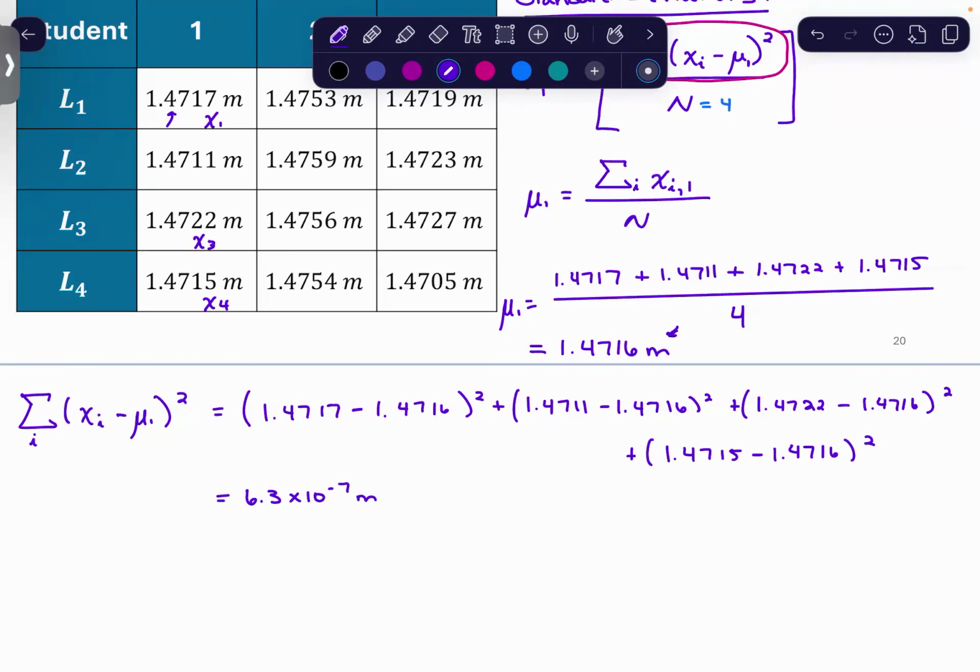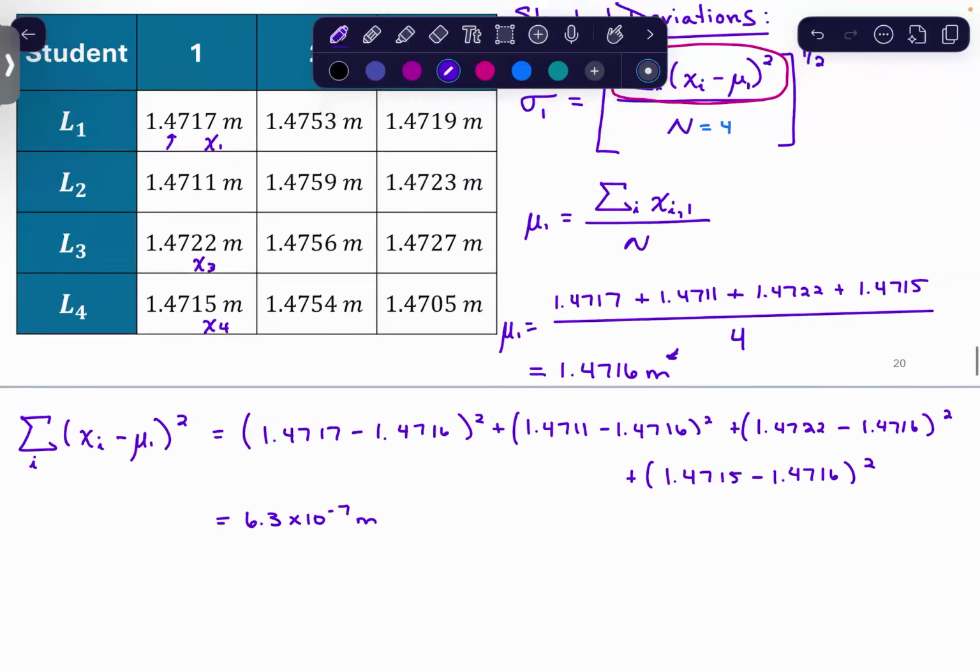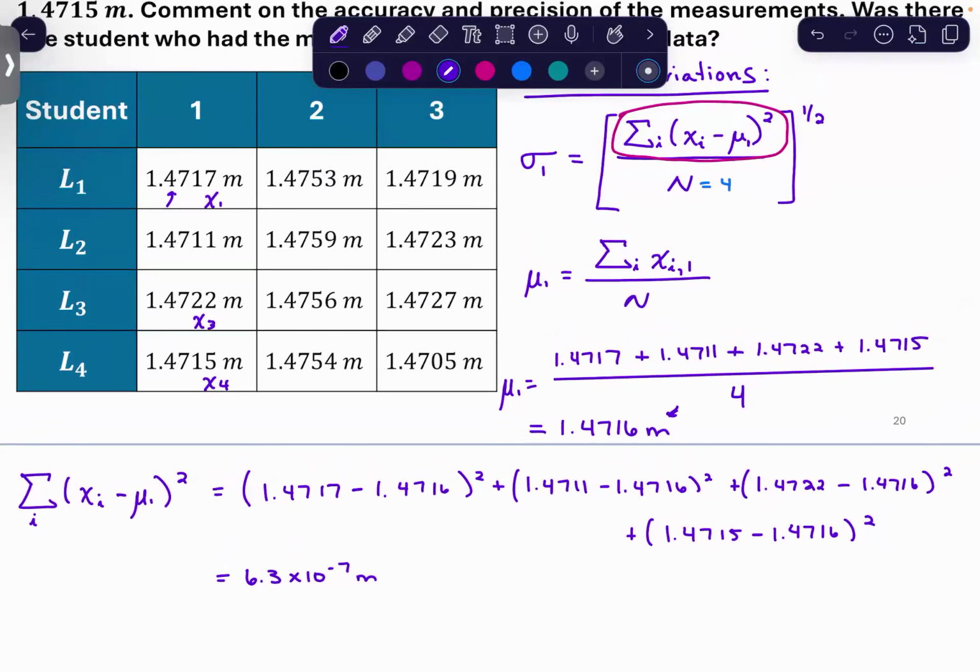And since we're talking about scientific notation, go back through and make sure that you know how your calculator works with scientific notation, because some of you will have Casios, some of you will have TIs, but you don't just type in times 10 to an exponent. There's a specific button on there that will do it properly. So make sure you know how to do that. Okay, so that is that sum in the numerator of our standard deviation.